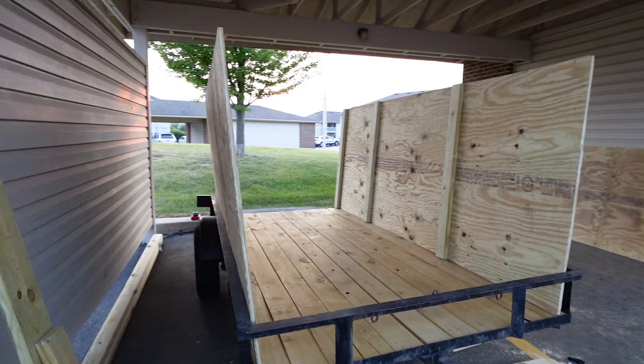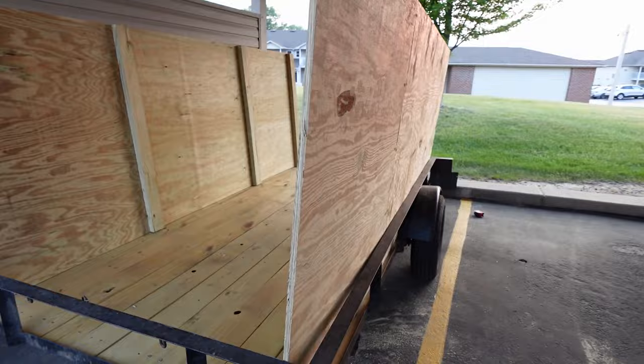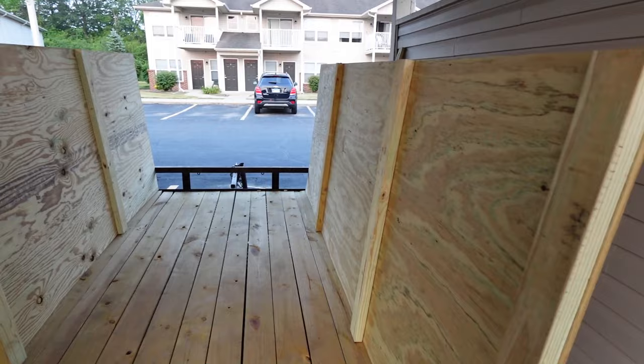Alright, so we got both the walls done. Hammer's about to die, so I think we might have to at least call it for today, but I think it's looking pretty good. Of course, they're not attached yet, obviously. They're leaning up here. This is kind of risky, not gonna lie, but I think it's turning out really good. It looks amazing from the inside. As you can tell, it does kind of shrink the trailer up, but it does look a lot better than what it did before. I don't know if I said this, but I'm thinking about putting some more supports on the inside.